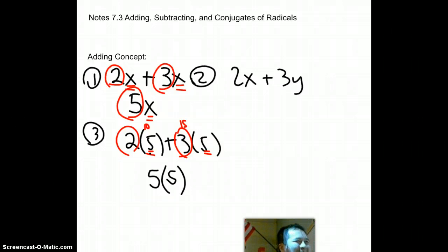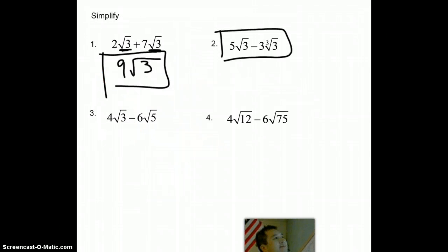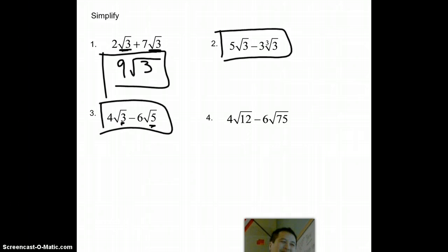Take a look. These can't add together. That doesn't mean there's no solution, right? By the same token, it doesn't mean this is just a solution. Let's look over here. Are these the same? They're both square roots? No, they're not, because the insides are different. Therefore, can you add these? No, you can't. So good job, guys. Pretty easy and straightforward, right?